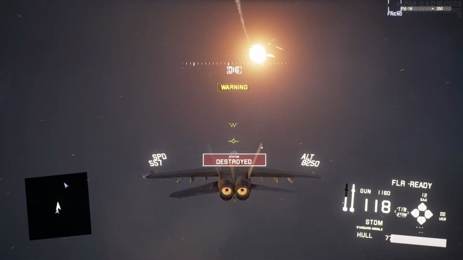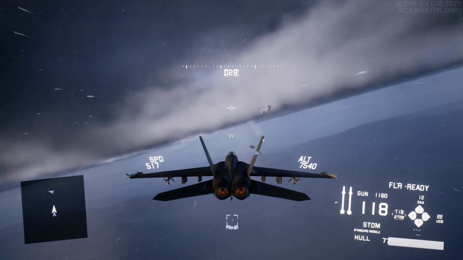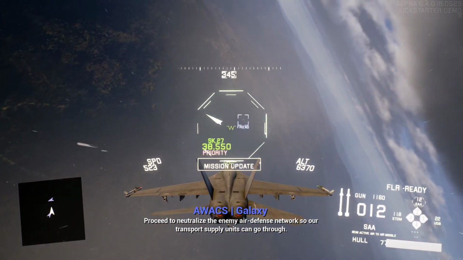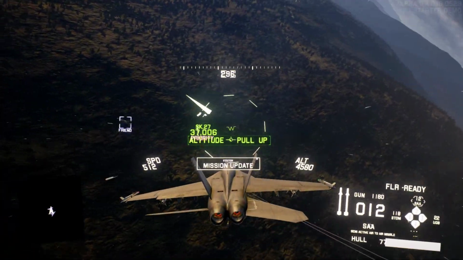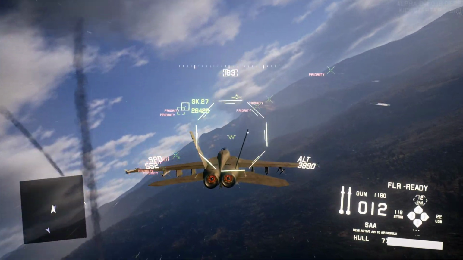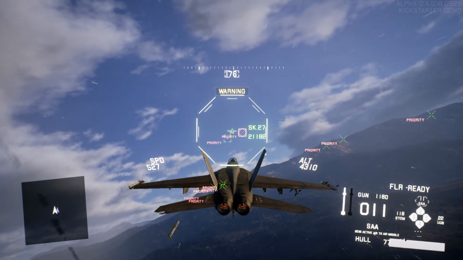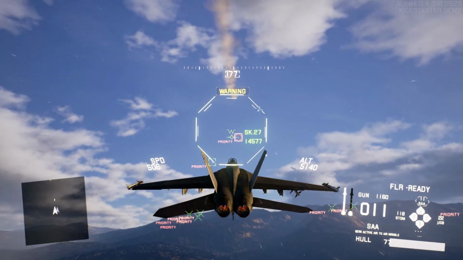How many of these do I have? 118? That's a lot. Holy moly. Alright, here's the long-range missiles here. Oh, I wonder what the blinking is around the edges there. Altitude pull up. Yeah, well I want to fly close to the ground. It's fun. Alright, can I attack these? But I only have 12 of these total.